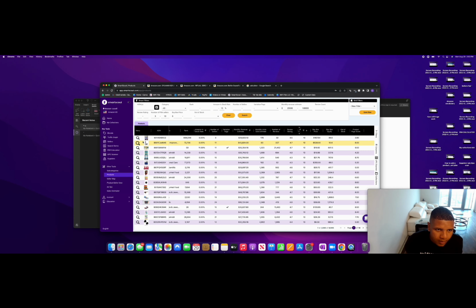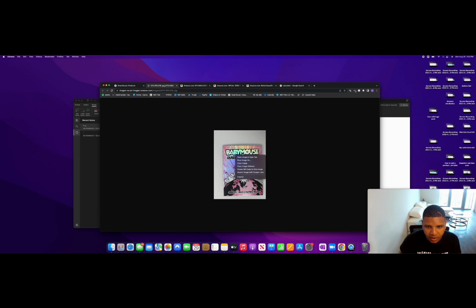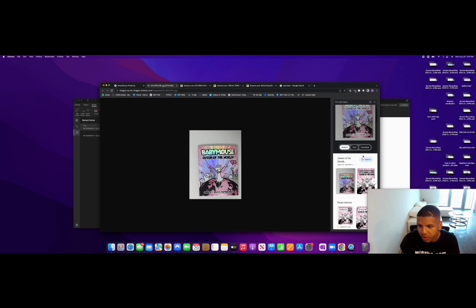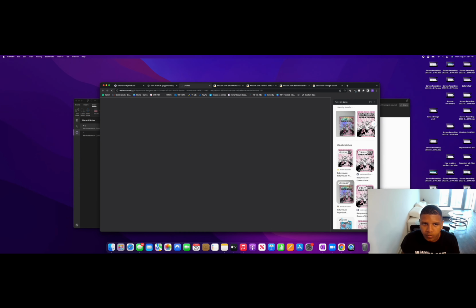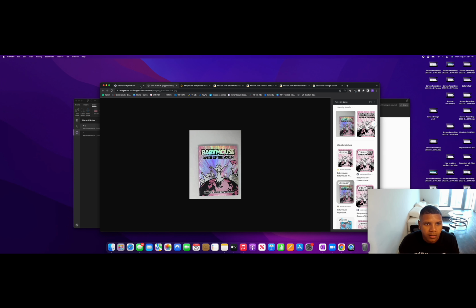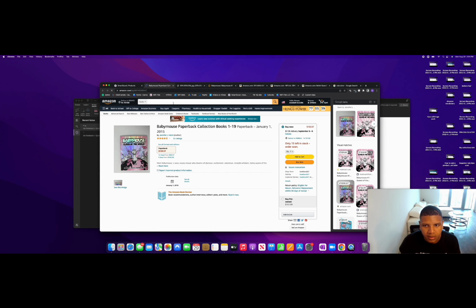What you do, you can do this manually, right? Click this, hit control, click search, image, and Google Lens. On the side right here, you're gonna be able to see all the places where you could get this product. Now, I don't know if this is the same product. Hold on, let me see something. See, that's what I'm saying.